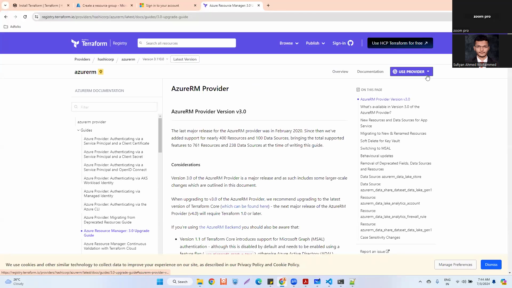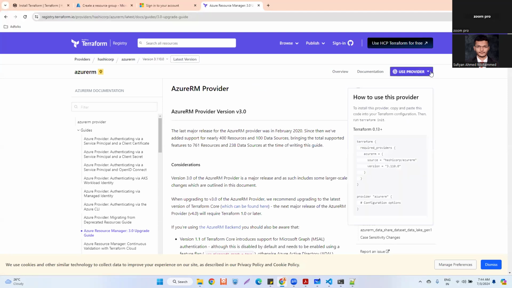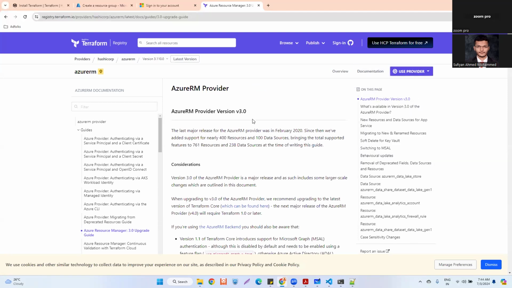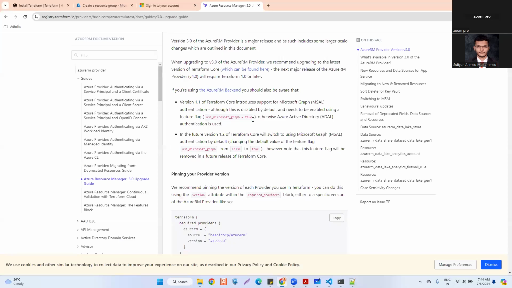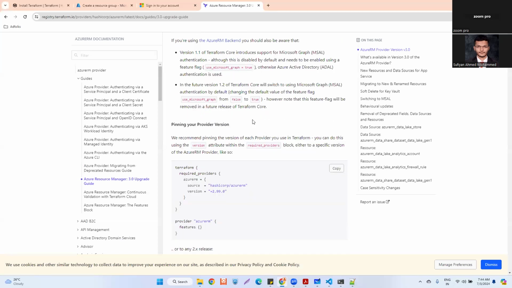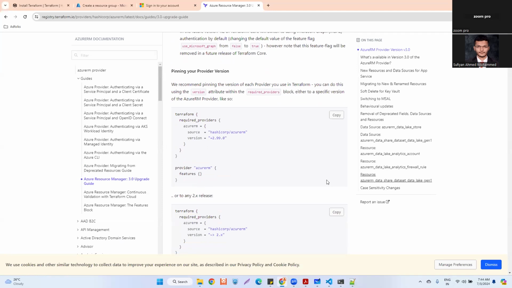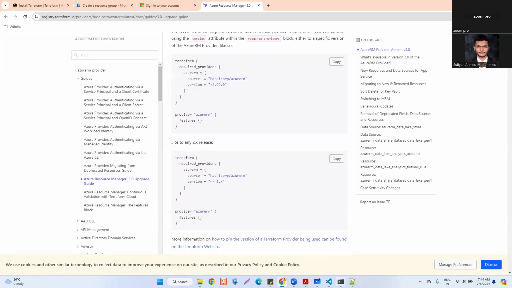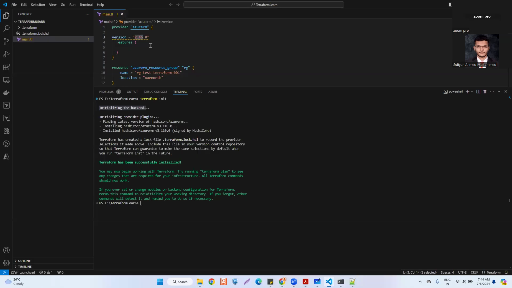Here version 3.0 is provided. Let me try a random one, 2.46.0. Let me run terraform init once again.